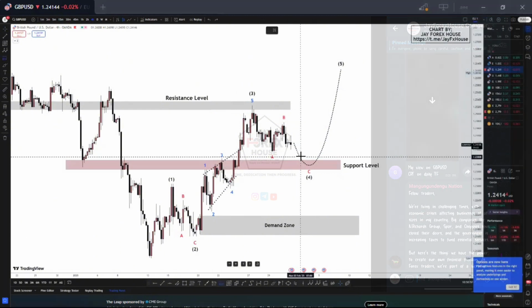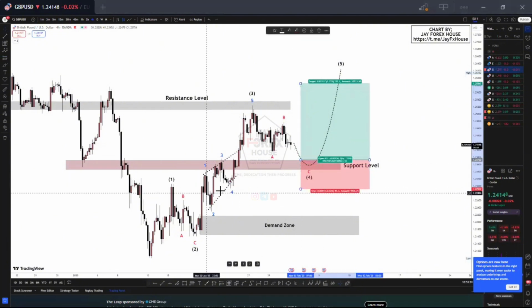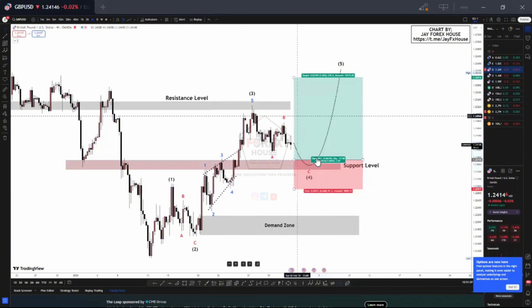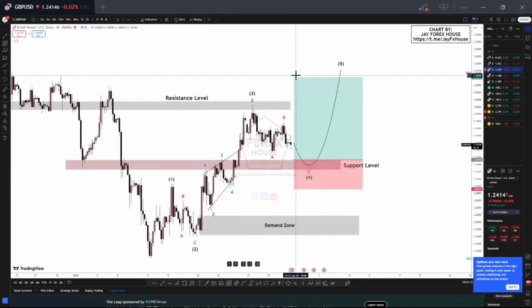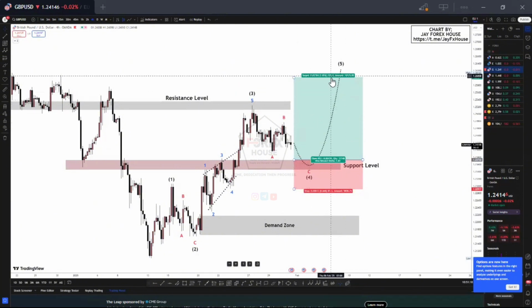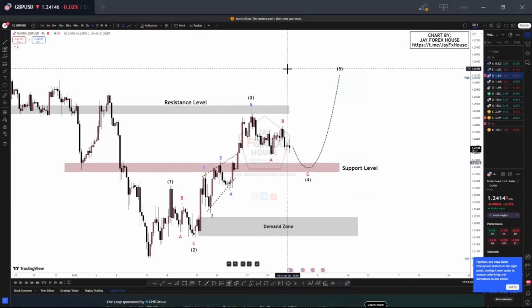Normally, if I was to trade this, I could easily just do something like this and place my stop loss below this for better confirmation if I was being impulsive. And then this would be my basic prediction. And that entry at this point, SL at this point, TP, that is done. And this could go a long way, because this is about 200 and something pips. You see, so trading is that easy if you know what you're doing, and you can easily do it yourself. You don't have to pay for a signal service and all of that stuff if you know what you're doing.